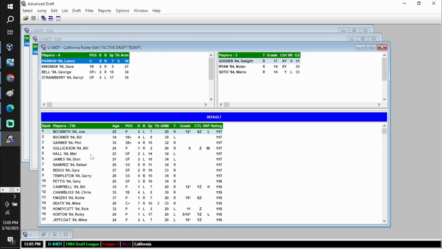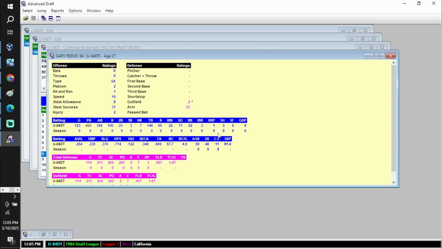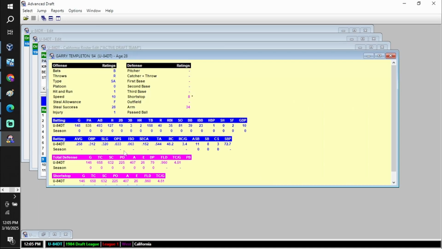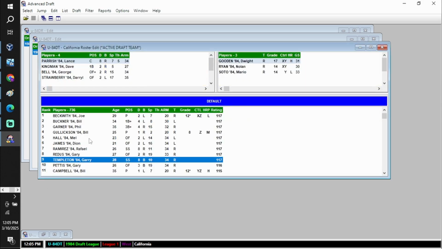And for this round, what did Reedus do that year? Yeah, he was not a full-timer. Didn't think so. Templeton, he didn't do much of anything.